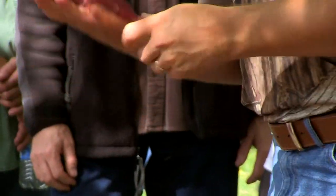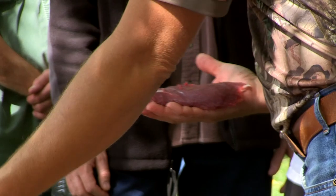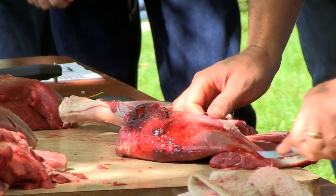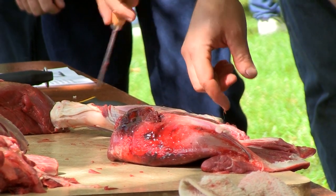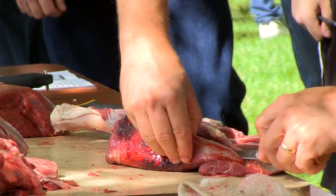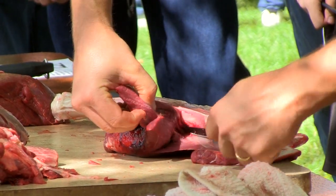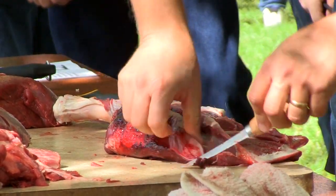Okay, so that's almost like that other piece, right? It is similar to that too. Well, I'll go ahead and take it off. We'll see what it looks like. It lies on the top, but that's where that injury was. So we'll see if any of that is salvageable or not. My guess is probably not.